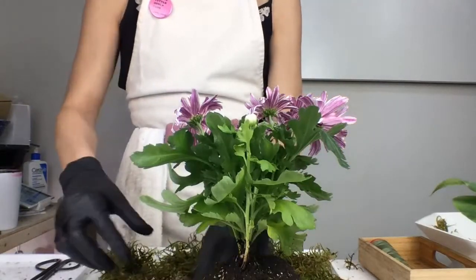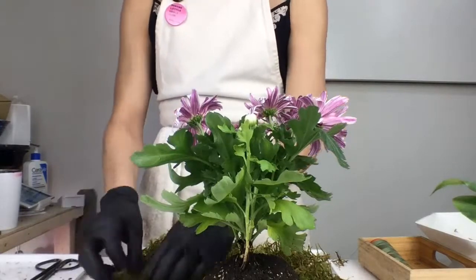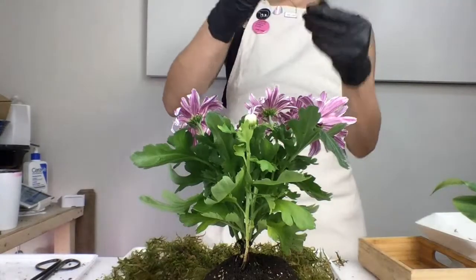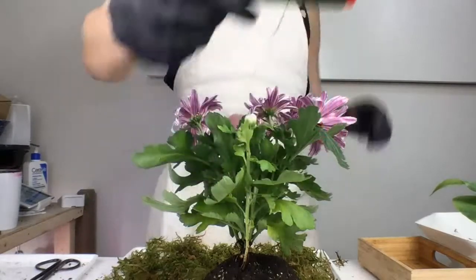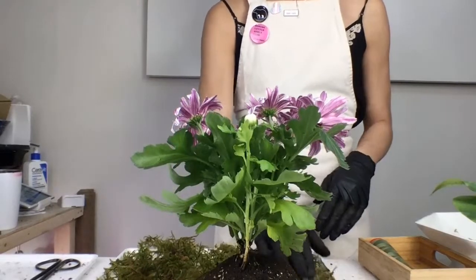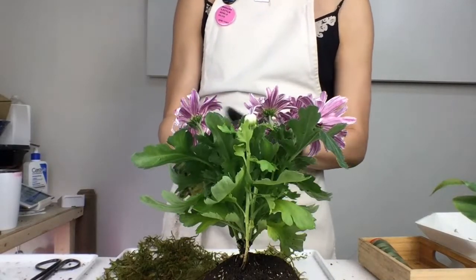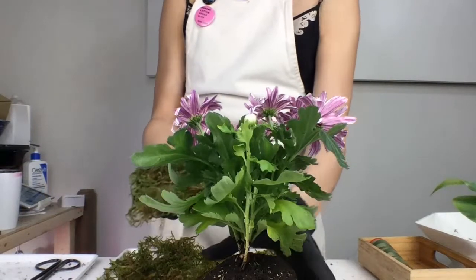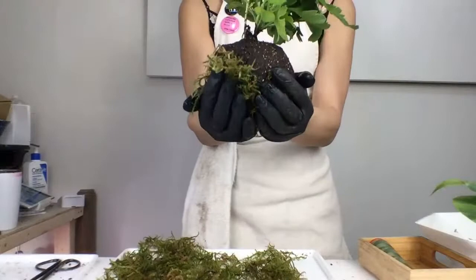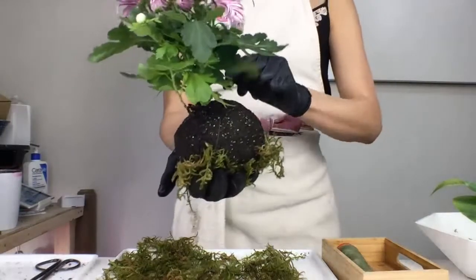Some other practitioners will use other things like twine, or some people use fishing line, but I love this dark olive green polyester thread. And I like it because it is about the same color as the moss, so it kind of blends in and doesn't steal the show from the moss. So this is the mossy step.